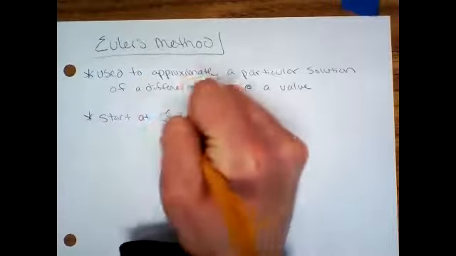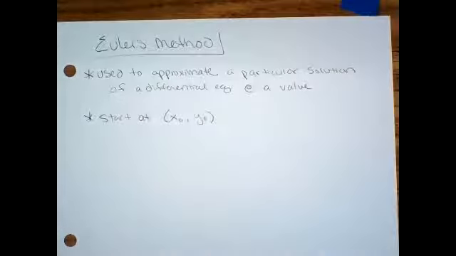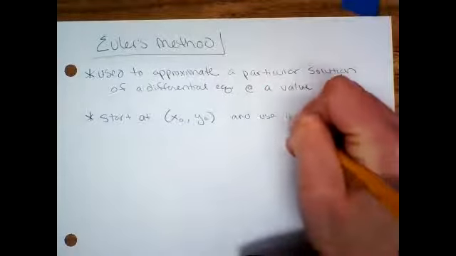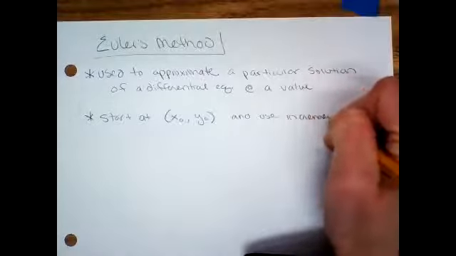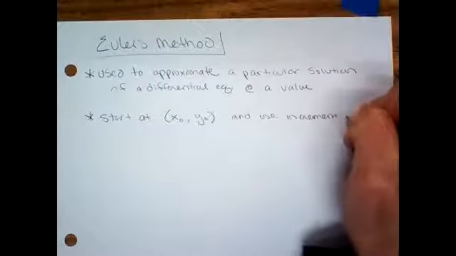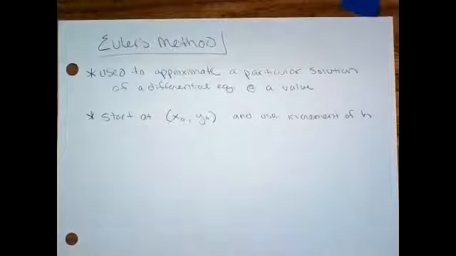All right, so you are going to start at what's called x0, y0. That's just the starting point. A lot of you have taken physics. Do you know like v sub 0, like initial velocity, like a little zero on that? Anyway, they're going to give you a starting place and use an increment of h. I don't know why they use h, that's just the letter that they use. It's also called a step size, but again, you'll be given that in the problem as well. It'll say use a step size, or it'll actually just say h equals however much you're going to count by.